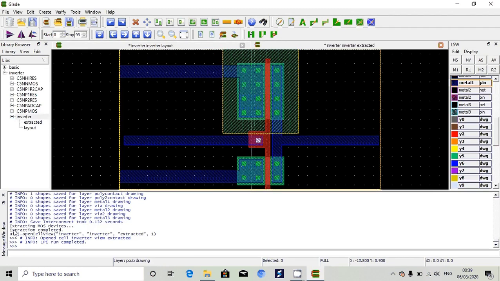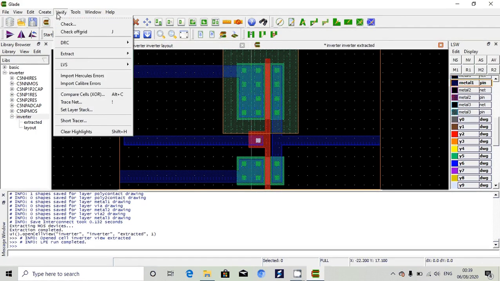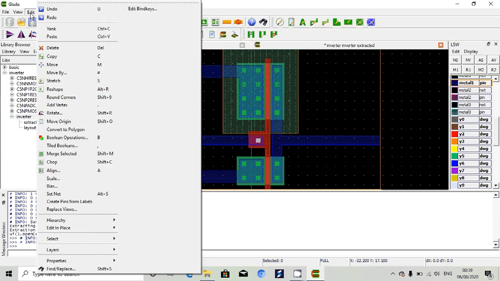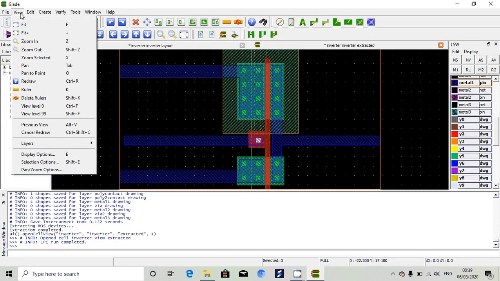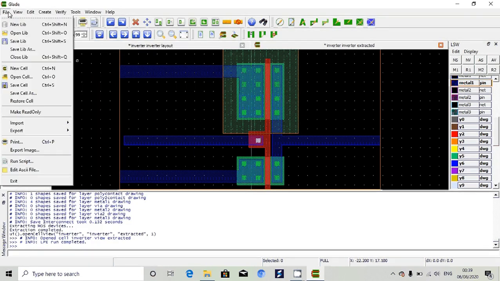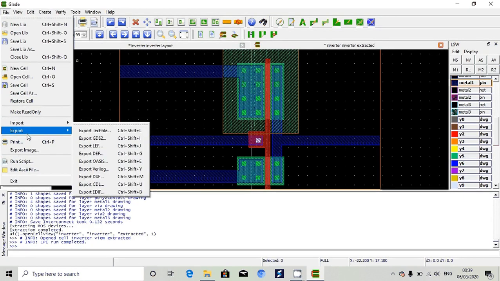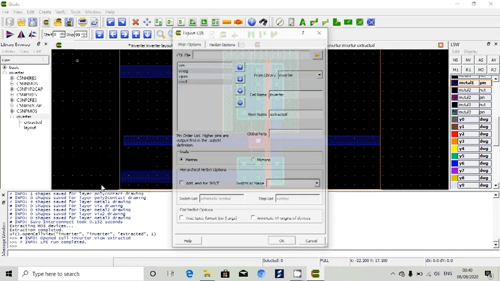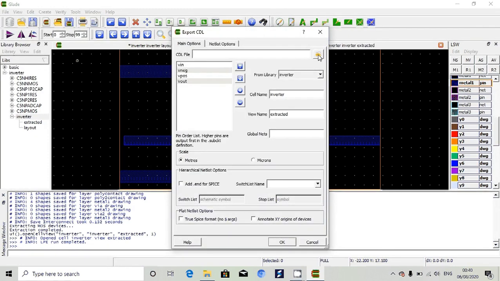Now extracting most devices, extraction completed. So the extraction has completed. Now go to file, export, and export CDL. We are now exporting our CDL file.